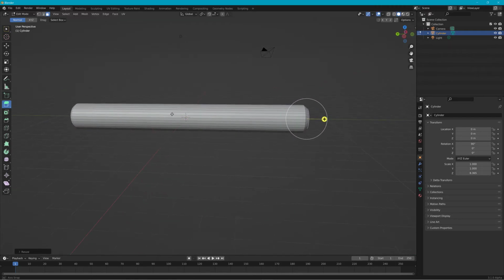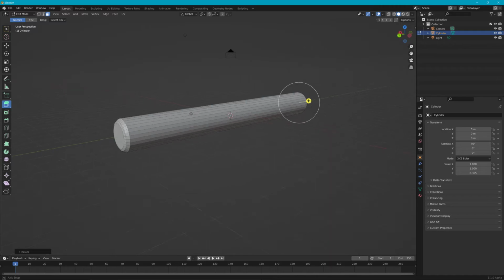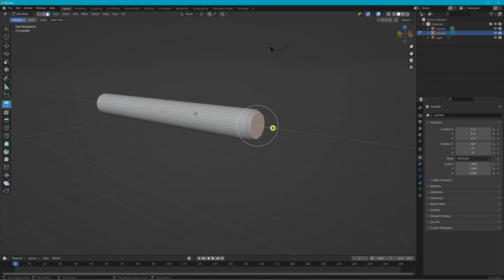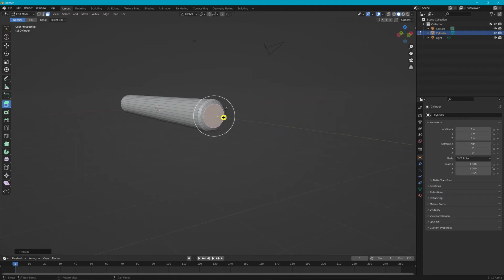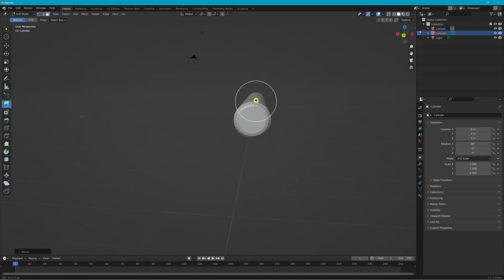It doesn't look like that in... That's close enough.